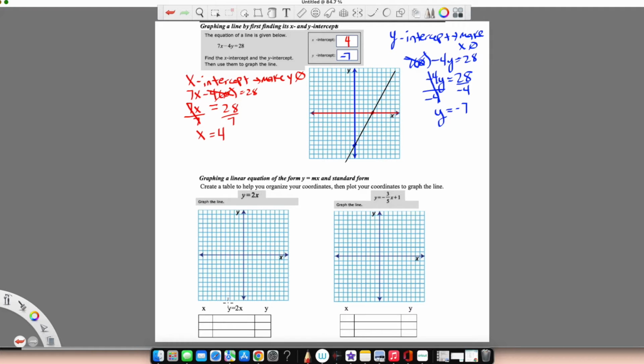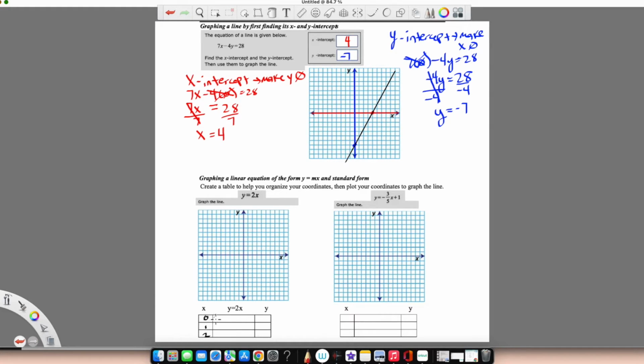So this first one, I have x, I have the equation in the middle, and then I have the output. So we're going to input something, plug it in here, see what we get, and then what is our output? What did we get when we plug that in? So we can pick any numbers we would like. I tend to stick with the smaller numbers, so 0, 1, 2.